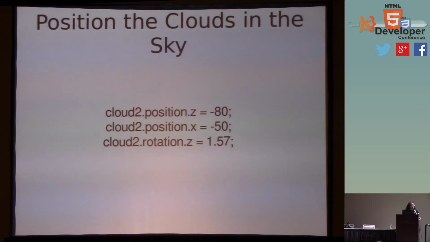And now that we've got the 2 clouds, put them wherever we want. Move them back a bit, back into the screen so they're behind the teapot. Move them to the side so that both of them fit there. And one of them, I'm going to rotate by a 1/4 turn. Because that way, that same image file looks like a bunch of different clouds. This is a classic animation technique. Take the same simple little primitives, squish them, massage them, turn them around, and use them over and over in different ways, and build up a huge library of scene like that.